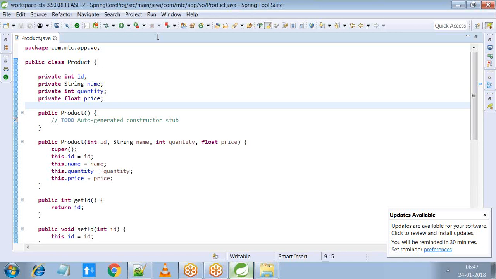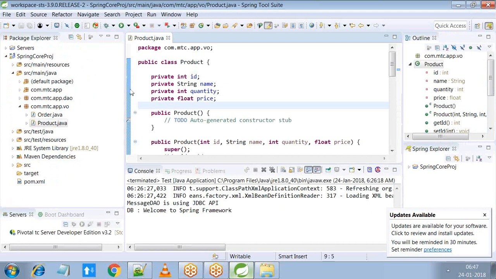How much quantity you have is specified by this quantity property, and the price of that product. So the product object will have these details: ID, name, quantity, and price.